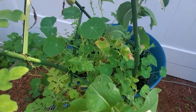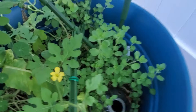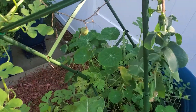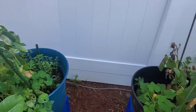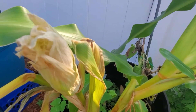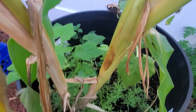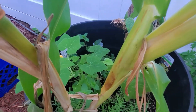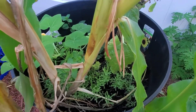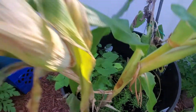Everyone knows that watermelons are part of the gourd family — a vine-like plant that is native to Africa. As you can see, I love companion planting; I have some lettuce and some mint because this helps keep the flowers thriving, keeps the watermelons growing, and they all complement each other. That was a 20-inch planter — I only had about maybe six sugar baby watermelons come out this spring, so maybe next year I'll double up.